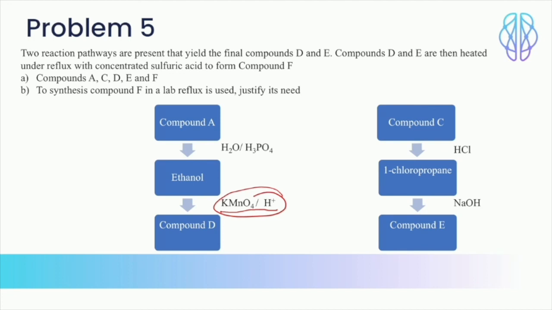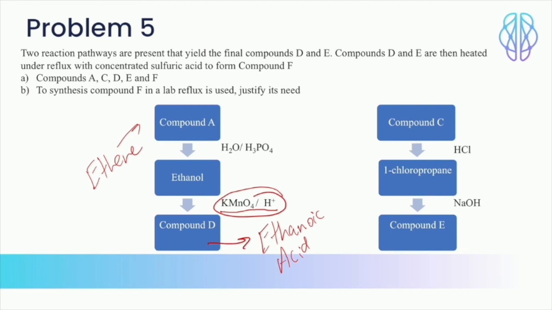Now, we probably don't even need to consult our mind map now, so we should know this. So we know compound A is ethene. We've worked that out. We know ethanol. We know this is going to be an oxidation reaction. So compound D is probably going to be ethanoic acid. If you still don't feel confident, I'd recommend pulling up the mind map and then consulting and confirming that. You'll find that in the initial mind map that we posted. But compound D is indeed ethanoic acid.